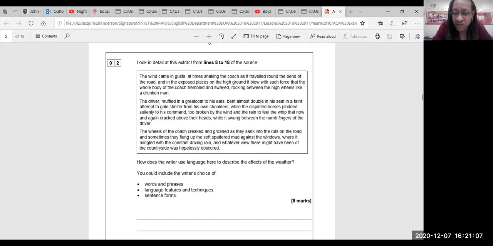So the next thing I want you to do now is to pause the video, and I want you to annotate the main text. Because if you look here at question 3, it hasn't given you an extract. You have to look at the whole thing. So look at the whole text of source A, and then I want you to make notes at the side of each of the paragraphs, talking about the main thing that happens in each of the paragraphs. I'm going to ask you to do that now. So if you pause the video. Lovely.